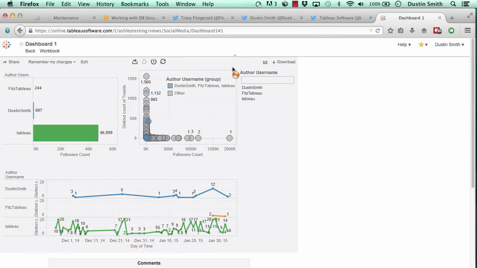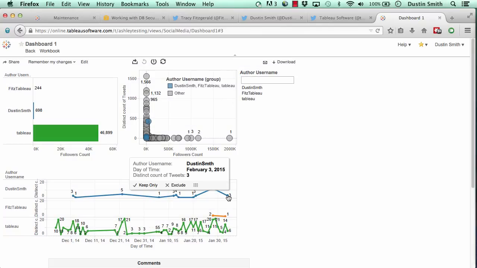I'll refresh this one time. And there it is. That number 3 right there just upped. That represents the tweet that I just sent out. Flowed right back into my dashboard. This is fantastic for Tableau Online users that had been wanting to be able to pipe live data connections from their MySQL, Postgres, or SQL Server hosted databases in EC2 or Azure or Amazon RDS into Tableau Online.